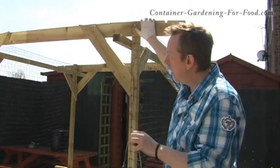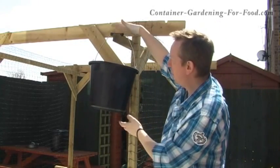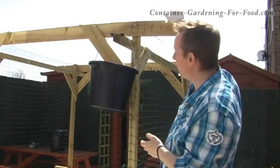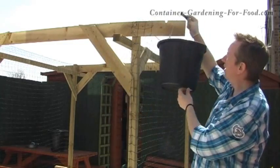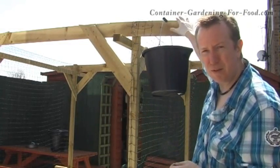Now in this case I've got my trusty little climbing frame, and I've actually purposely made these spars to stick out like so, and they make ideal hanging spars for these buckets.